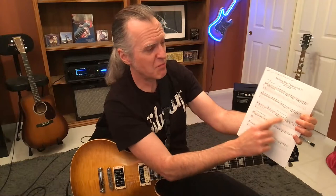Okay, so notice that it goes not four bars of A, but one bar of A, then one bar of D, that's what we call the quick change, and then back to the A to finish out what would be four bars of A. We're just squeezing the D in there on the second bar. And then the rest of it follows the same chord progression, okay? So this one, though, let me show you a variation.